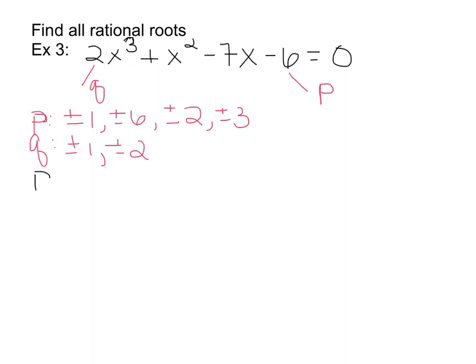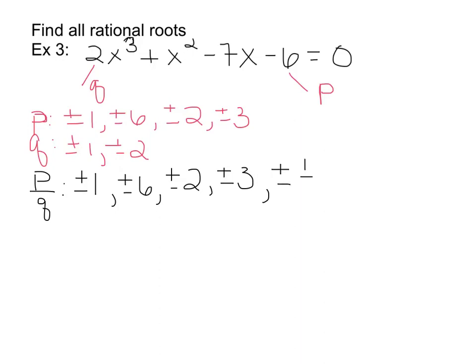Okay, so our actual list is going to be 1 divided by 1, which is 1, 6 divided by 1, which is 6, 2 divided by 1, which is 2, 3 divided by 1, which is 3. Now go back to the beginning. Now we do 1 divided by 2, which is 1/2, 6 divided by 2, which is 3, and I already have that one written, so I don't have to write that one again. Okay, then 2 divided by 2, which is also 1, and I have that one already written, and then 3 divided by 2, which gives me 3/2. So the possible numbers that could work are 1, 6, 2, 3, 1/2, and 3/2, and remember that's positive and negative.